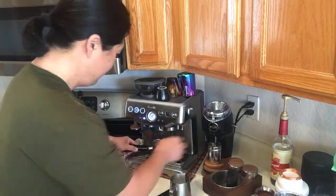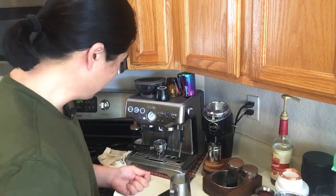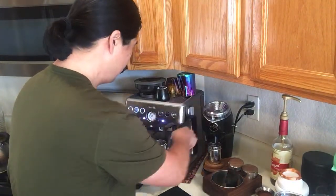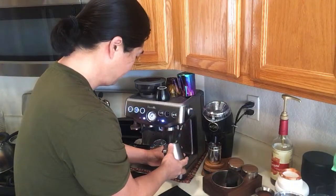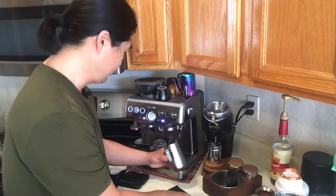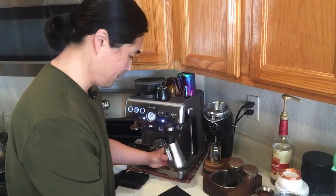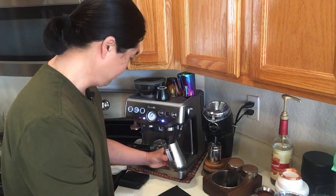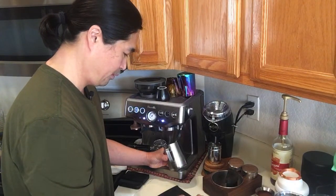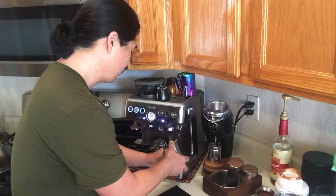I'm just going to wait until the pump is kicking and then I'm going to steam it. So now, here we go. You hear the pumping noise? Just going to shut it. I'm going to do the small latte. Meantime, I have an extra hand here. I'm just going to melt my chocolate, so I'm just going to stir it. When the milk is ready, you cannot touch the bottom of the jug anymore.